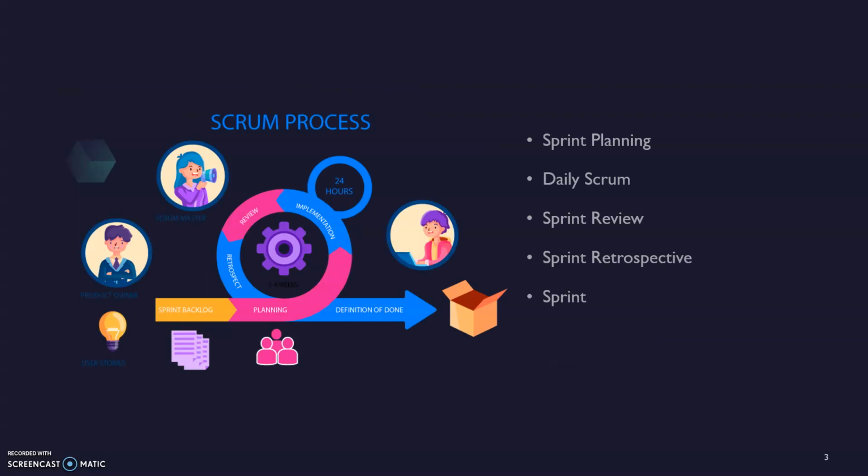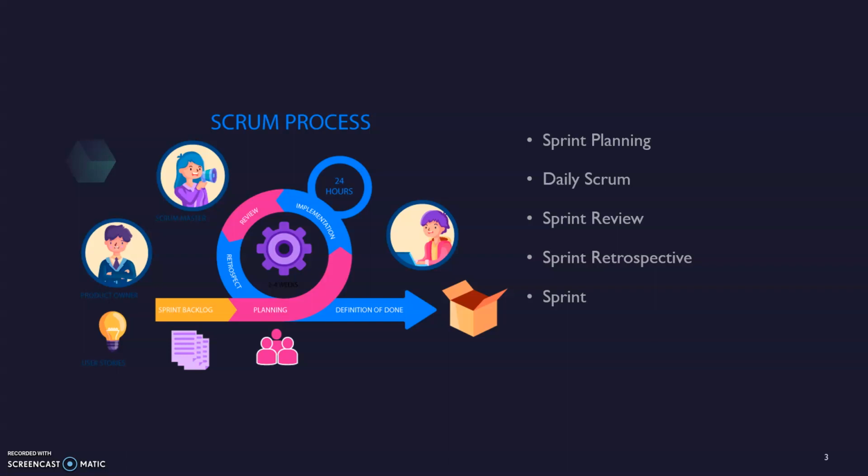The Scrum process includes a 5-step process. The sprint planning phase involves the entire Scrum team where they collaborate and discuss the desired high priority work for the sprint and defines the sprint goal. Sprint planning involves the entire Scrum team and should be limited to a maximum of 8 hours.